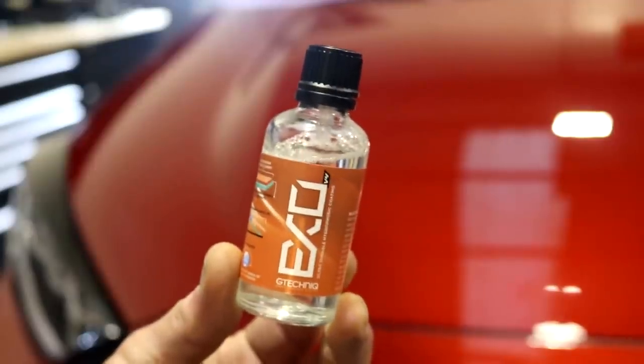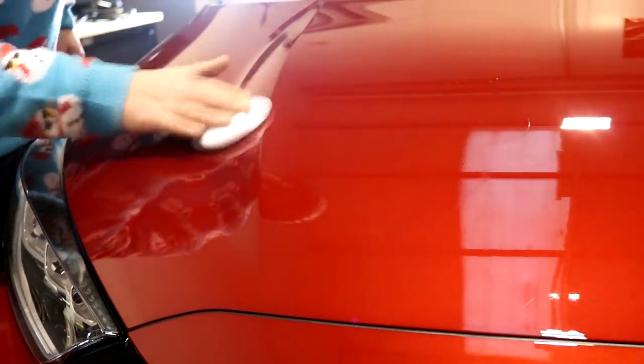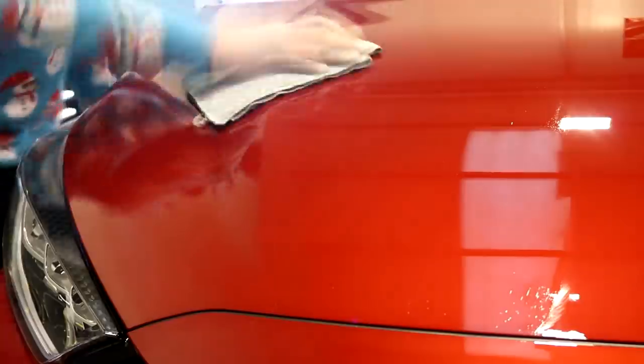The second layer of ceramic will be the XO V4 by G-Technic, and 2 layers of this will provide the CSL underbase with the much needed water repellent characteristics. 2 coats of this to go on over the top, and when it's finished you will breathe a sigh of relief. The application of the second and third layer of ceramic is exactly the same as we saw in the first. If you haven't lived with a proper ceramic coating before like the one being used today, then you will be in for a surprise if you do choose to have your vehicle ceramic coated. They really are the future of car care.